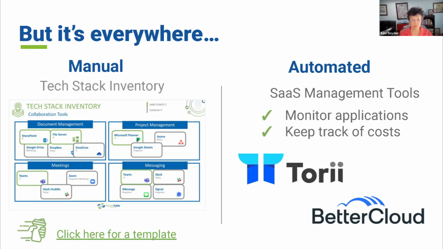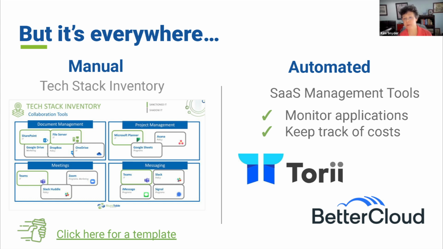So we do have some tools for you, right? We have one that we can give you. It's a tech stack inventory for those of you who don't want to go the automated route just yet. This actually works pretty well. You just go around and talk to different people, or ask someone who works with you to go around and talk to everybody and see what they're using, right? There are different colors for sanctioned and non-sanctioned IT, and you identify its owner. And if no one wants to cop to it, you can leave that blank, but know what you have.